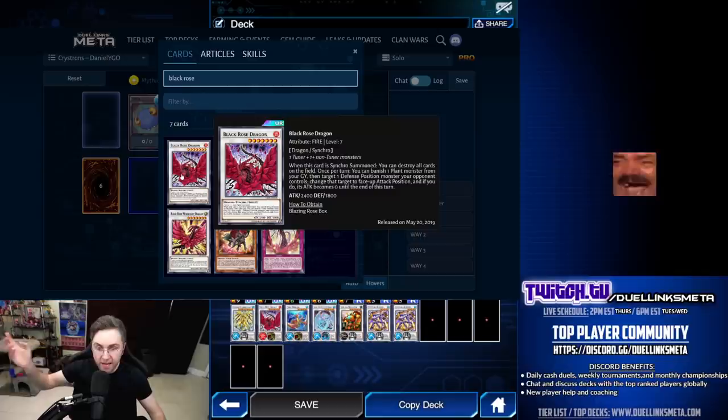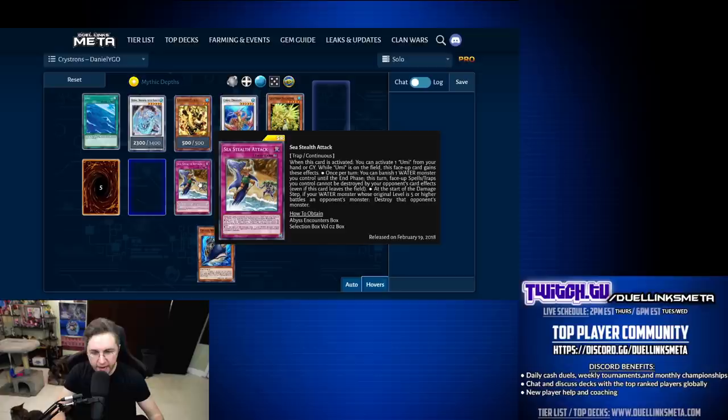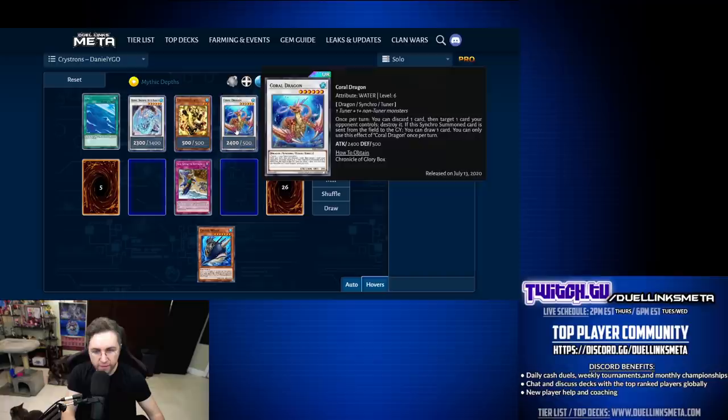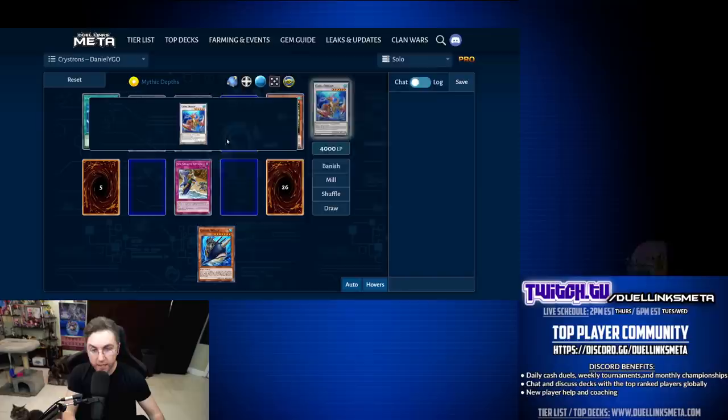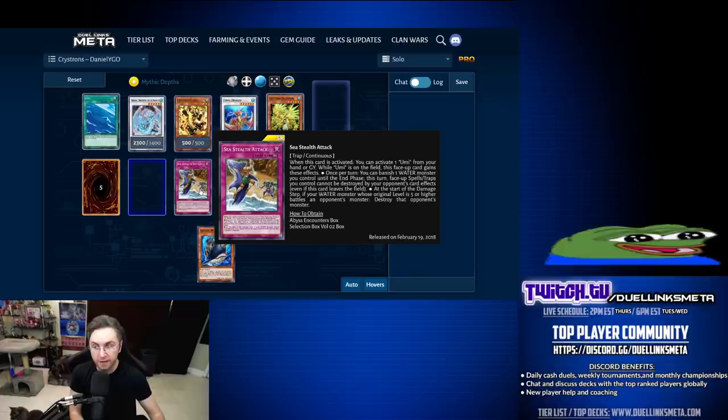Very quickly, let's talk about Sea Stealth Attack. This is why you would be playing the Mythic Depths version. This will make it so your level 5 or higher waters will destroy any monster at the start of the damage step. And also whenever you want, you could banish your water until the end phase. It does not need to be level 5. So with the Coral Dragon and Embryonic, that could be a decent turn 1 play if you open up your Sea Stealth Attack, playing the triple Sea Stealth Attack version.